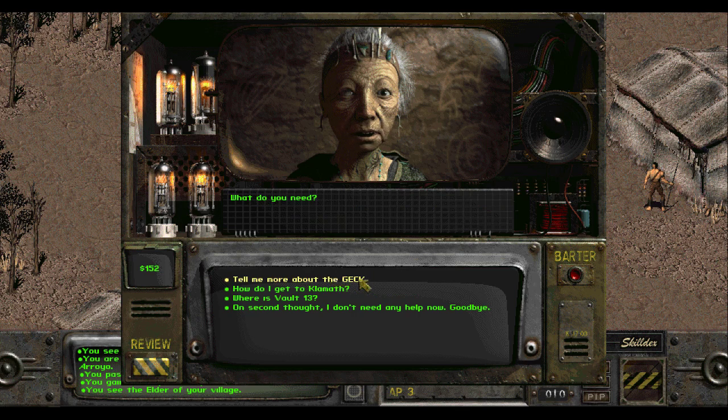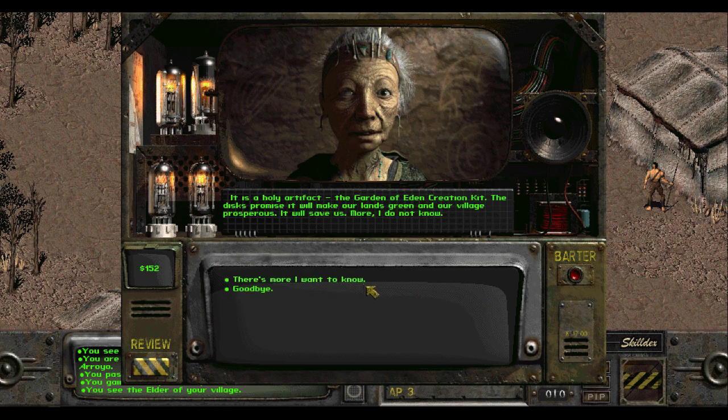Is there more you can tell me? Tell me about the G.E.C.K. Holy artifact, the Garden of Eden Creation Kit. The disks promise it will make our lands green and our village prosperous. It will save us. More, I do not know.